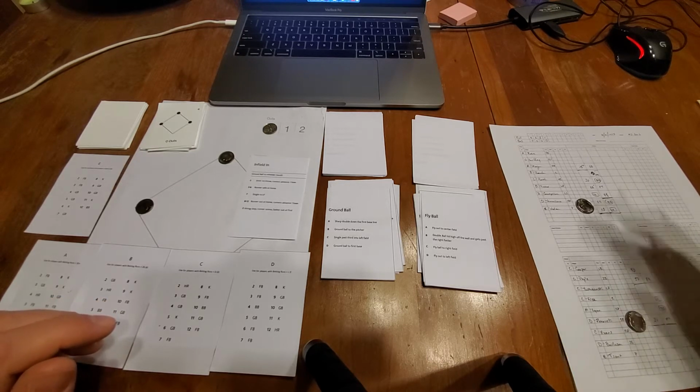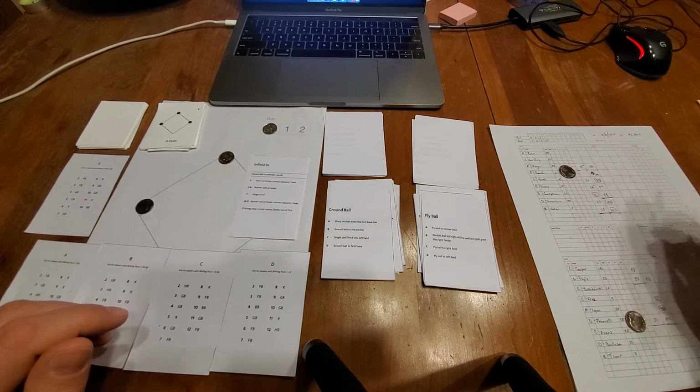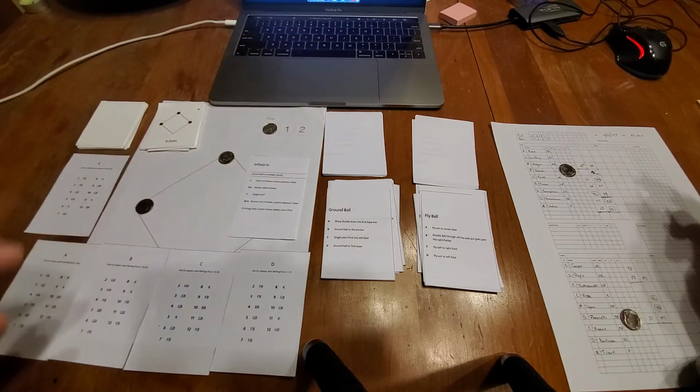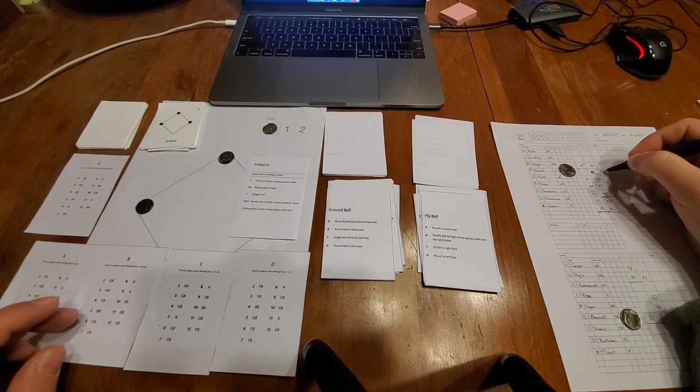So let's see what happens. The batter is Johnny Bench. Bench has already homered once in this game. Bench is a B player. That's a 3. He homers again. Wow. Just a monster game for Johnny Bench.